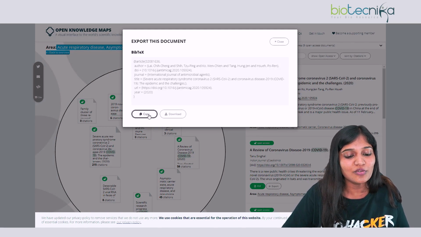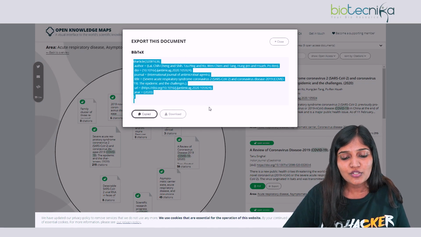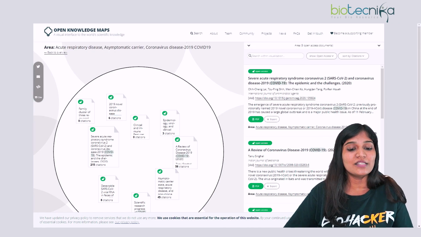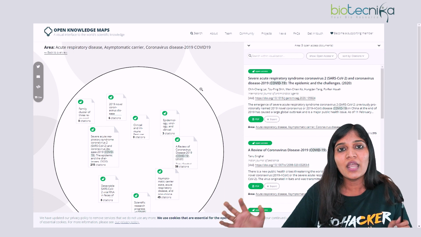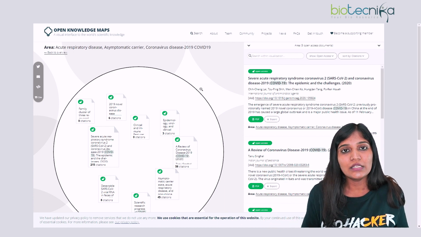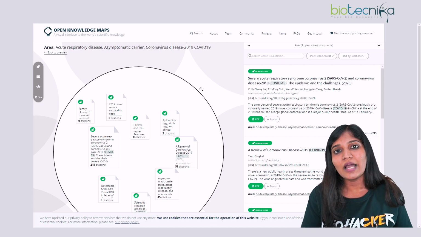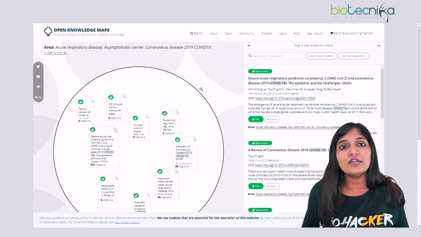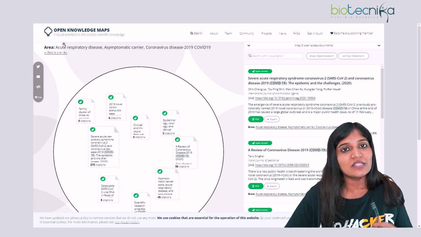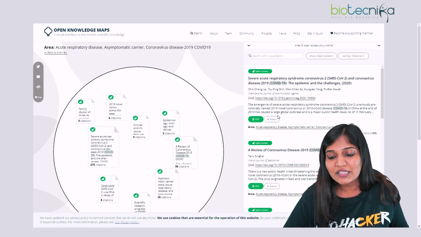So what you can do is copy this one, and then go to the next one and see. This is going to make your research area more concise. Suppose there are many research papers. If I don't want to read all the COVID-19 research papers, I'm going to go very specifically to a specific area of interest and select papers.